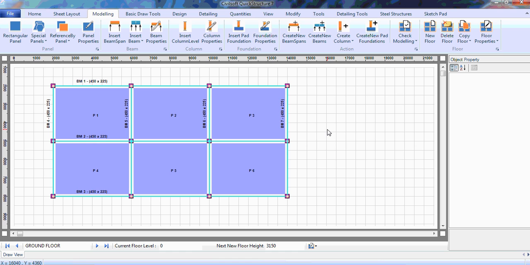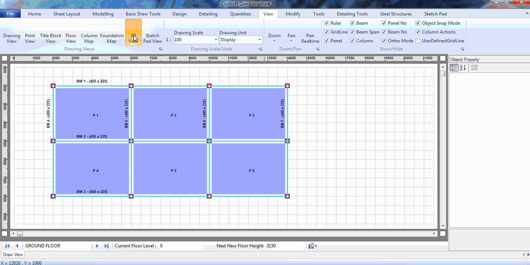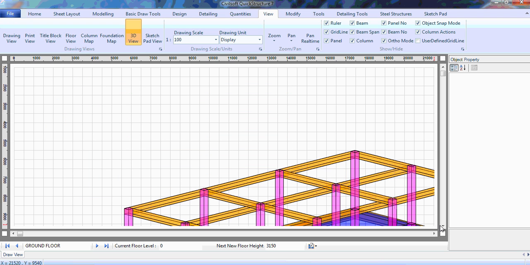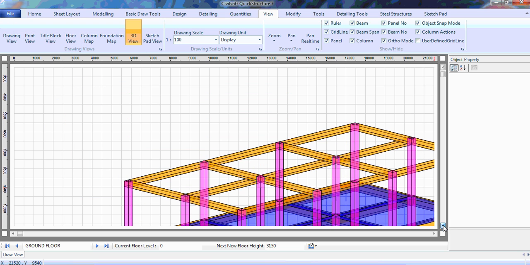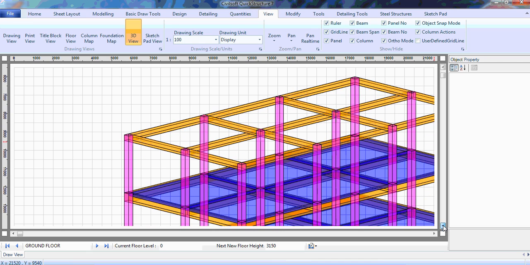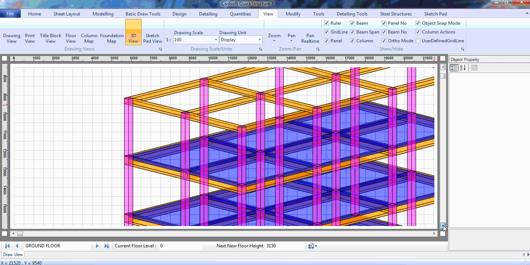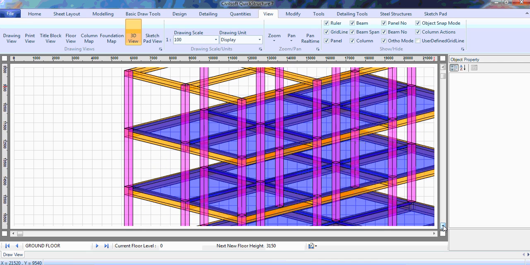You have created your model. The software also even creates the columns, and you can display it in 3D, and you have such a wonderful drawing. So this is how we make a model with the software. It's very simple and straightforward.